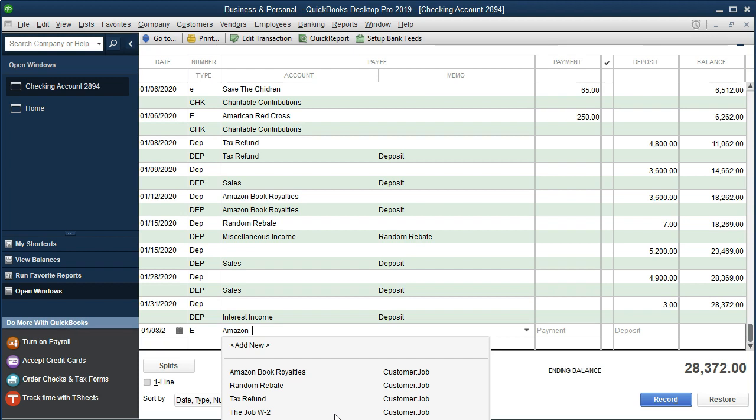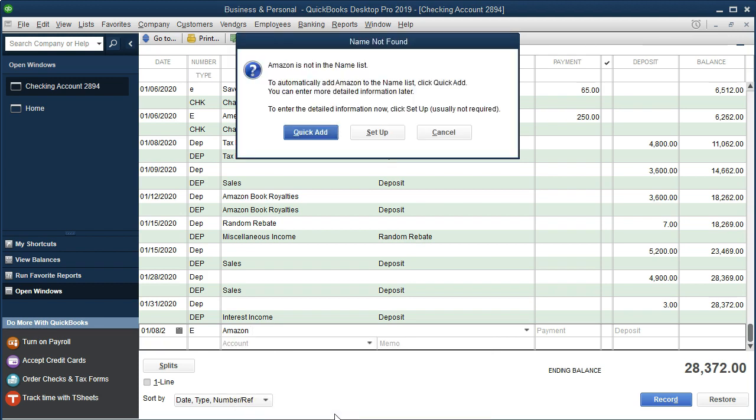So that would be a more specific, better way to do it. But if we're trying to do this pretty quickly, then for Amazon we could just make an account called Amazon, or put it into a miscellaneous account or just a personal account. If we're doing that, we're not being as specific as we could, because we would want to check what we actually bought and then specifically assign it. But that's what we're going to do here.